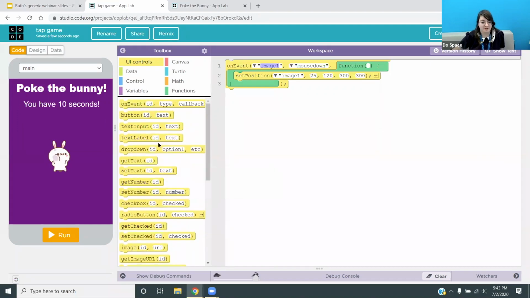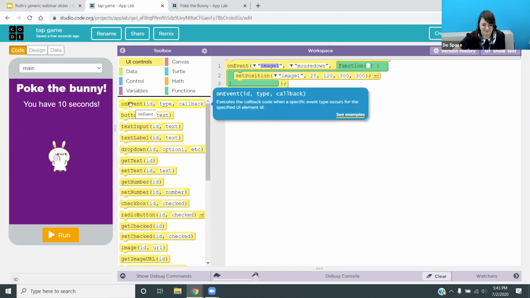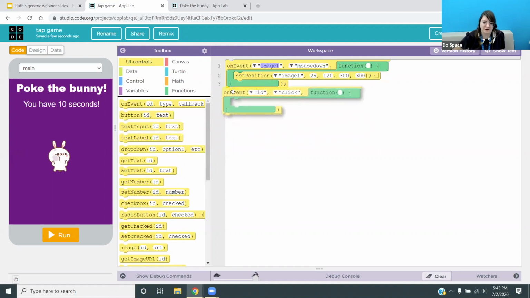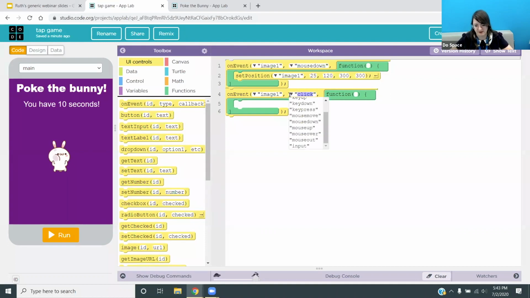The next thing I'm gonna do here is on event for mouse up. It's gonna be the exact same thing, except for a few differences. I'm gonna drag in on event, image 1, or the name of your image, and then click on the arrow here, mouse up.